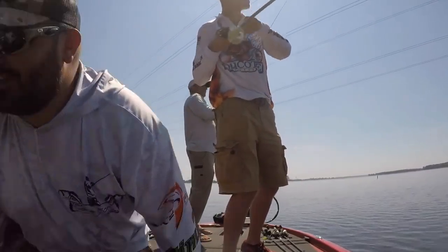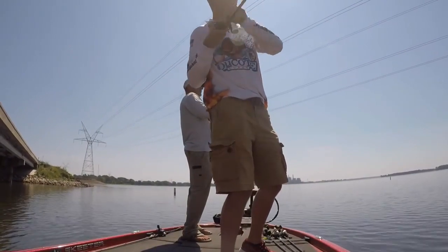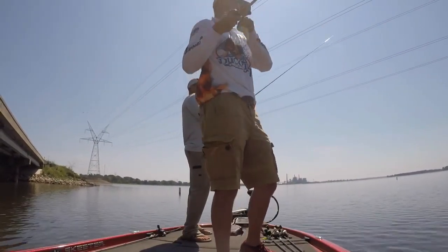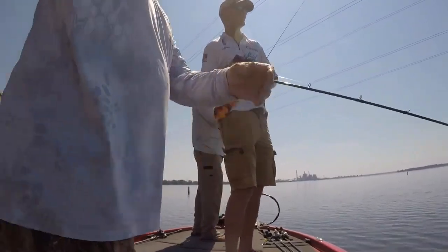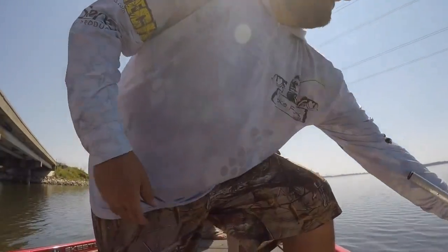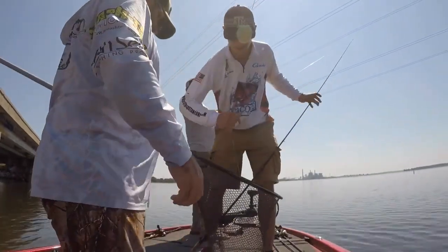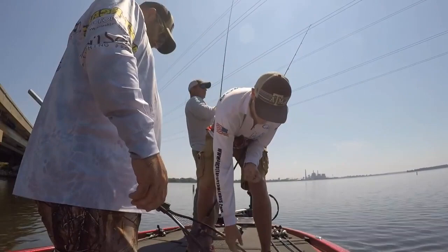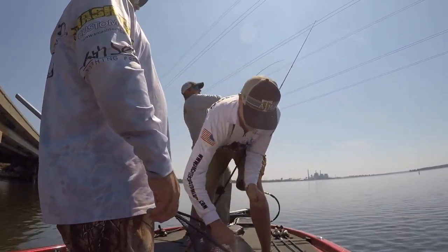It's a better one. It's a bass fish. I'm trying to get another worm out. I can't even get a worm out. I'm saying better than the last one I caught. Yeah, there you go. I think he finally took my worm. Oh, there he is. Get him, Jimmy. There might be a lot of them out there.